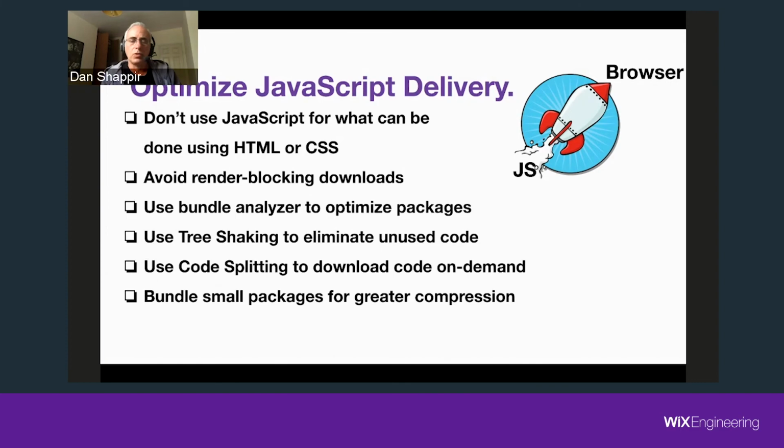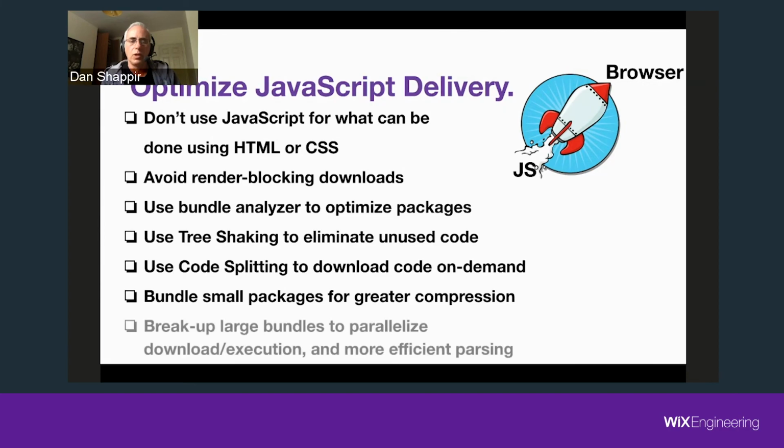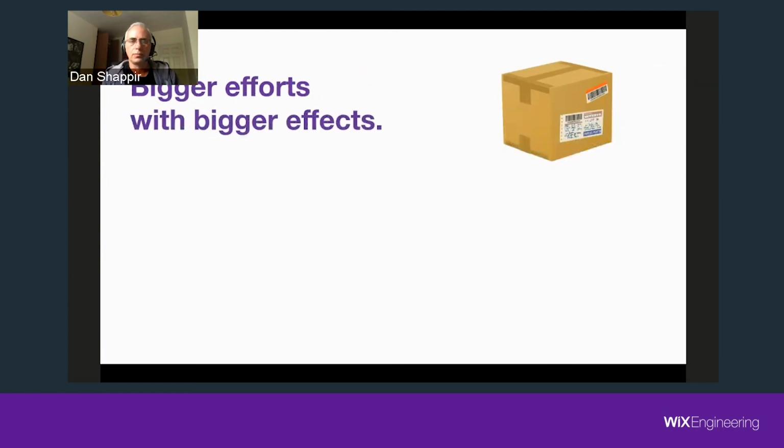Sometimes it actually makes sense to bundle small packages together into bigger bundles because then you get the benefits of better compression. Larger files compress better than lots of small files. On the other hand, breaking up bundles has also benefits because when stuff changes, you don't need to download the entire bundle all over again, and it's more efficient for parsing. So all in all, bundles of approximately 30 to 50 kilobytes, that's where you want to be. Certainly, if your bundles are bigger than 100 kilobytes over the wire, you want to start breaking them apart.